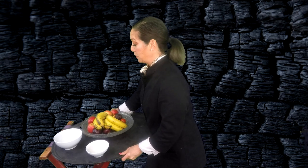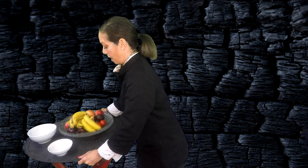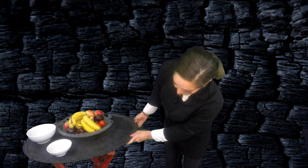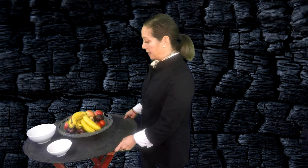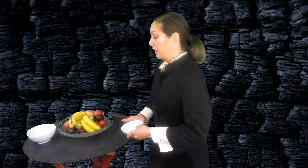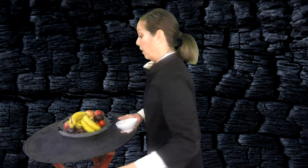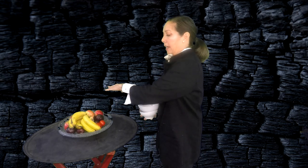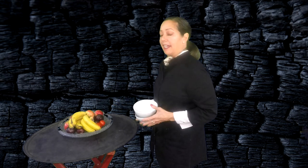Then with two hands I'm just going to put it on the tray stand so I know it is totally balanced. From there we can start unloading. Because I know it is quite balanced, it probably doesn't matter so much what I take off first. But I would like to start taking off the things around the outside edge and work to the middle — which is the fruit bowl — because I want to keep the balance and the weight in the center as much as I possibly can.